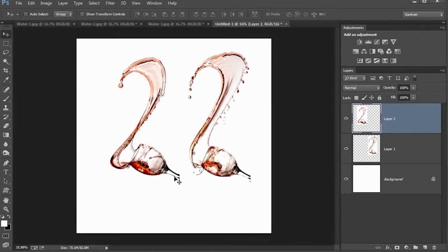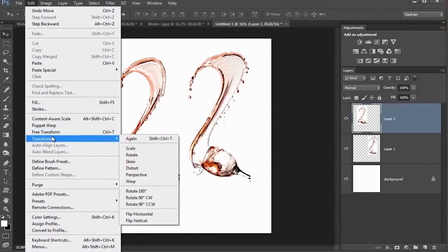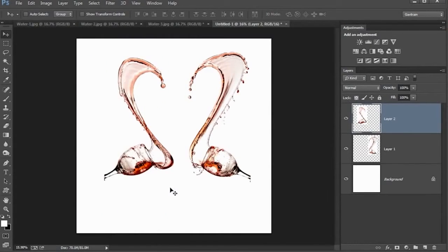You can see they're the same size, the glass is the same size because the camera didn't move, and by chance the splash is the same size more or less as well, and that's just pure luck. So now to make this into a heart shape, all I need to do is flip one of these two backwards, and I think it's going to be the active layer. Let's do the one on the left. So I'm going to go to Edit, Transform, and then Flip Horizontal, and that'll turn it over.